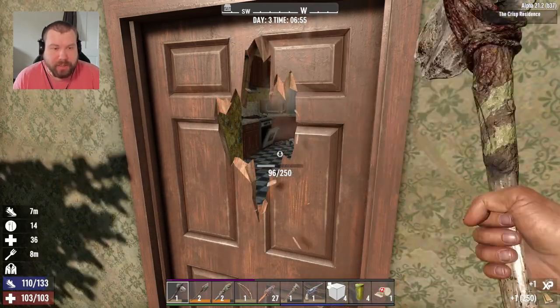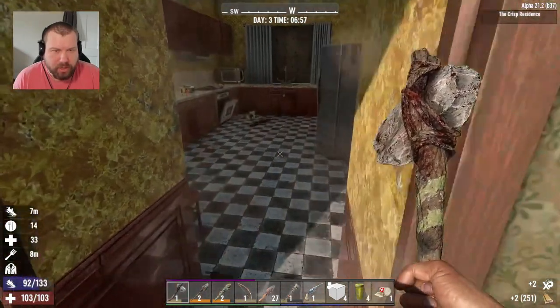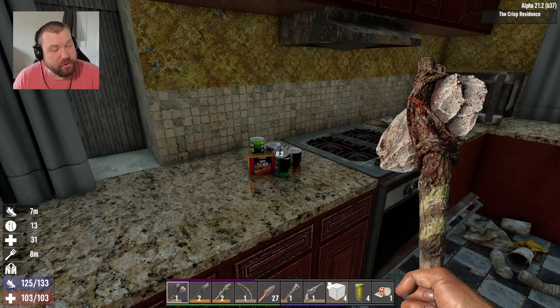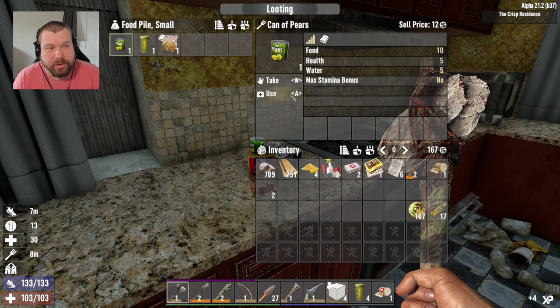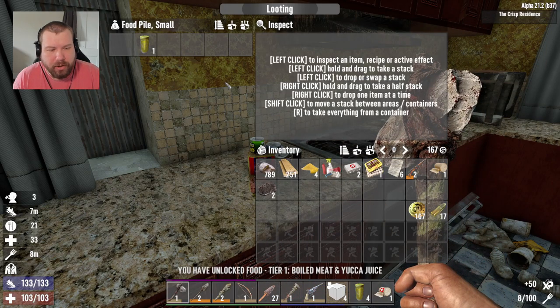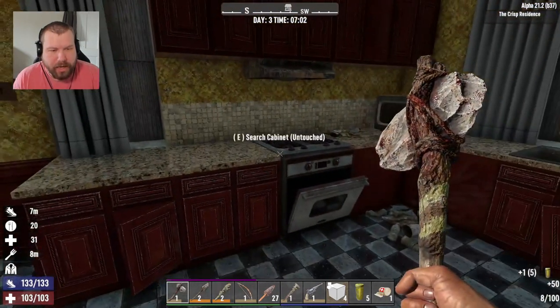What's in this door? No, I'm clearly not a zombie because they would have woken up. Ah, it's a kitchen. But there's no cooking pot. Fantastic. But there's still food. Hey, I'll take that. That's got a little bit more water. What else can we find? Boiled meat and yucca juice. Nice. I needed that water anyways.